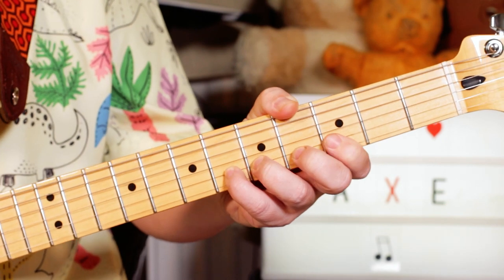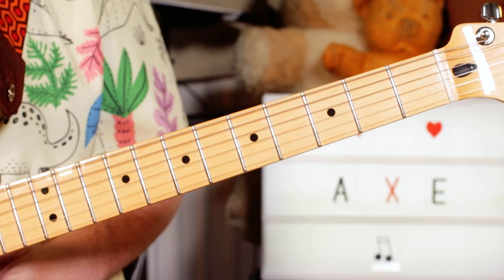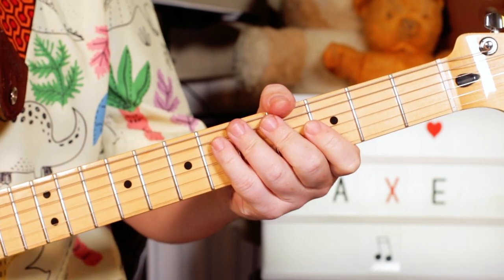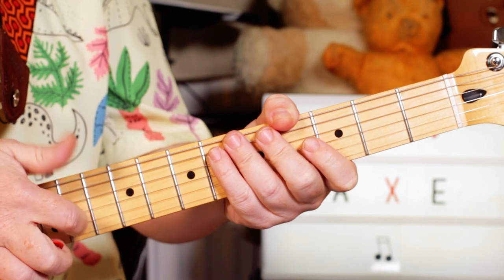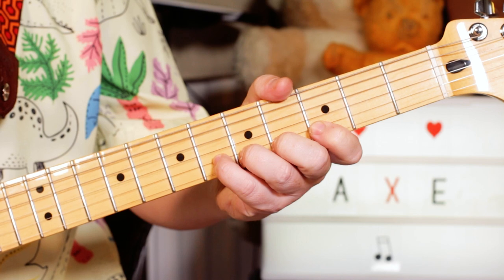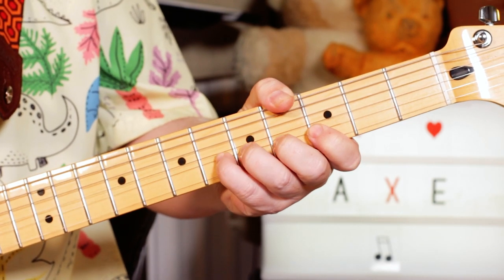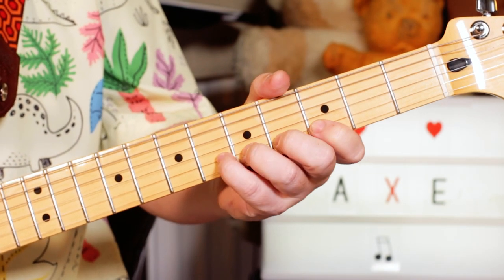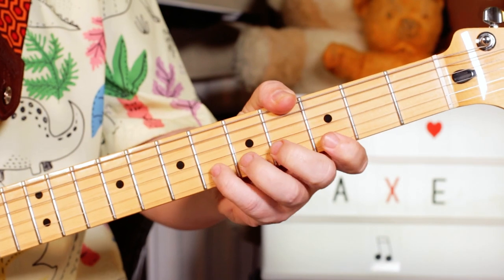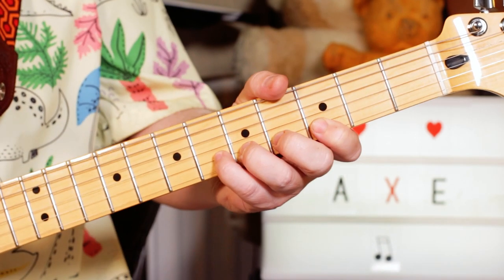Okay, so we start with... Okay, I'm doing that. I'm playing with a pick. Of course, Chet Atkins will play with a thumb and finger, but this is how I play it. So that's the start. I'm bending an F up, and it's kind of a cheeky slow bend. So I'm bending six on the B string up to a G. So F to G.